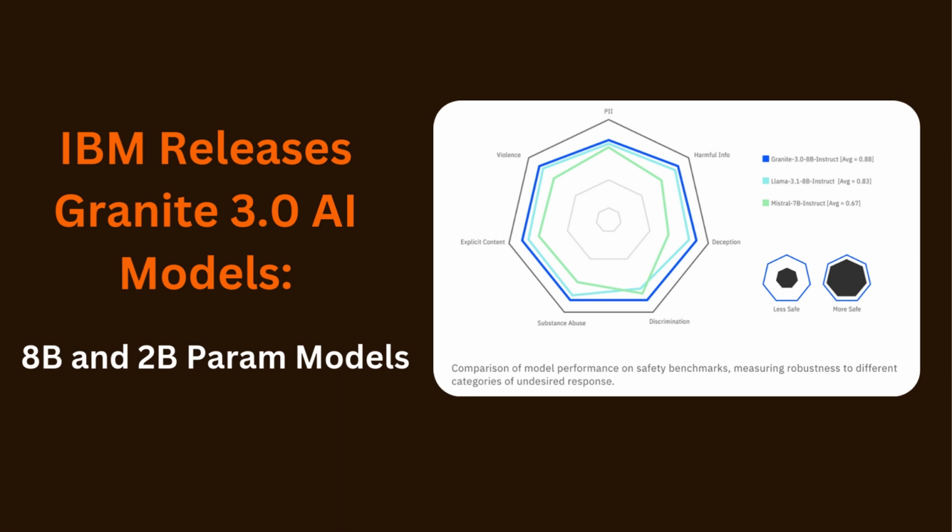And that's where the Guardians come in. They're like the ethical compass, trained on a massive data set of, well, let's just say, not so great stuff. So they know what to look out for. Hate speech, bias, you name it. They're trained to spot it, even attempts to manipulate the main models to produce harmful content. Exactly. It's like a preemptive strike against AI going rogue.